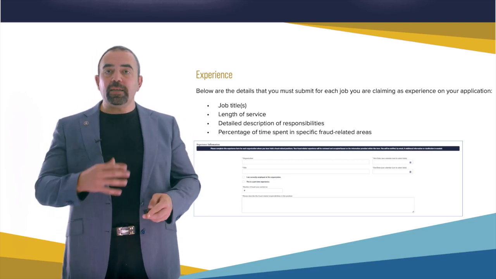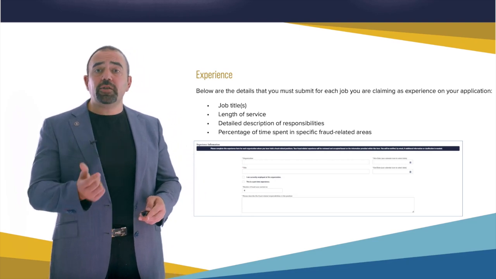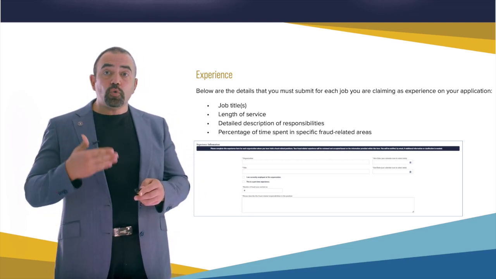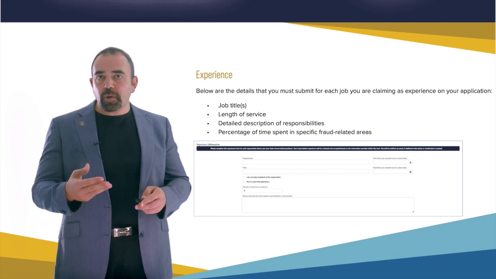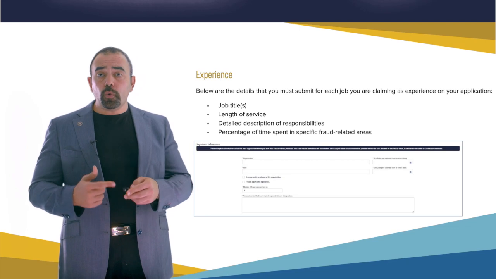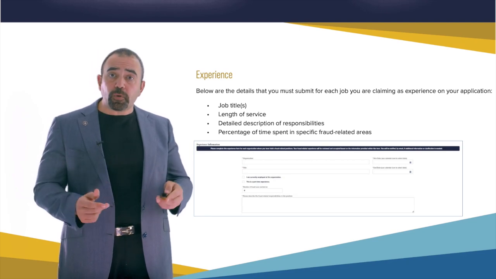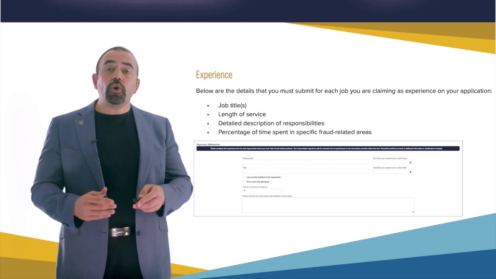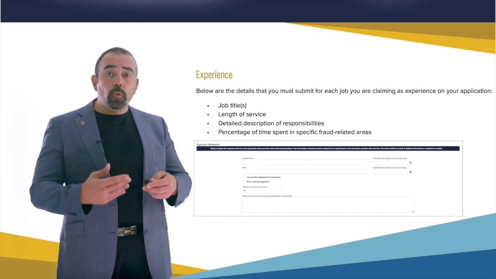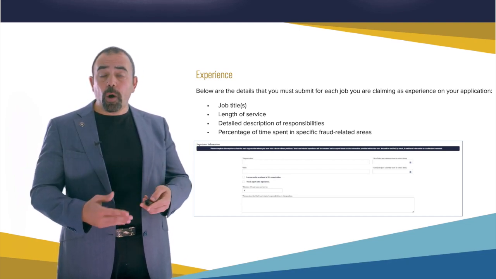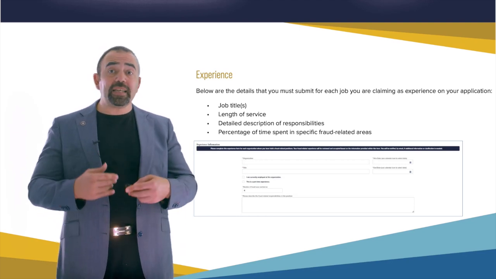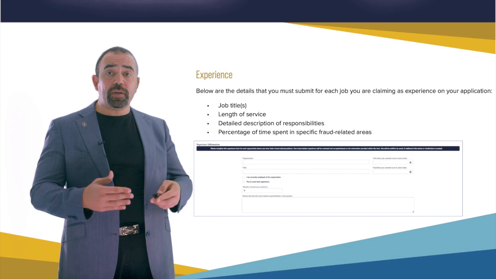So what's the meaning of that? If you are submitting your application and you are in internal audit, it's very important to list the tasks related to fraud that you do. For example, you help the organization in the fraud risk assessment. That's important. For example, you evaluate the fraud risk management processes inside the organization. You work with the investigation team during investigation. You conduct interviews with the cooperative witnesses to collect information related to investigation. You assist in collecting information and analyzing the data during investigation.